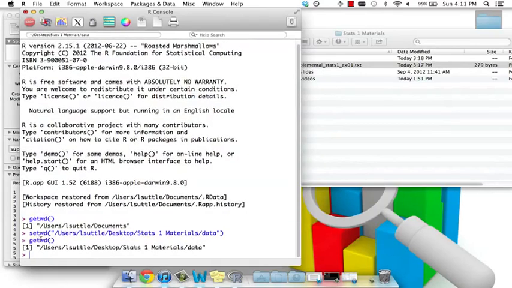Keep in mind though, if you set your working directory this manual way, anytime you close R, it's going to revert back to whatever your default working directory is. I often recommend to my students that they just create a folder for whatever R stuff they're working on and change their default working directory to that folder so they don't have to do this confusing shuffle.